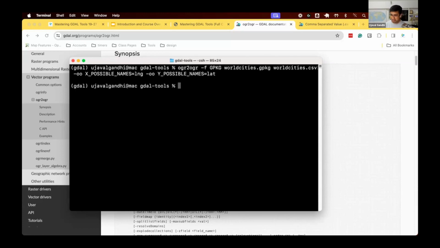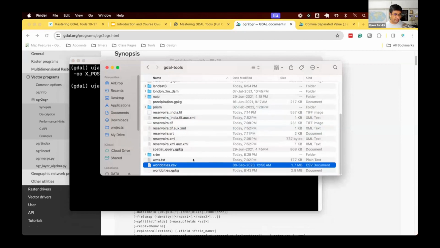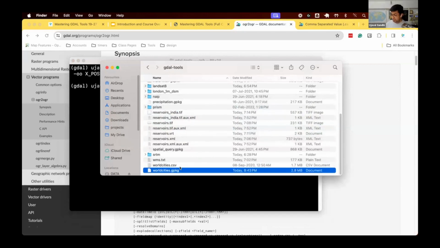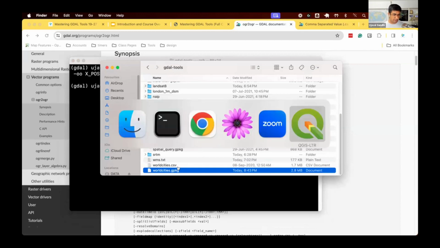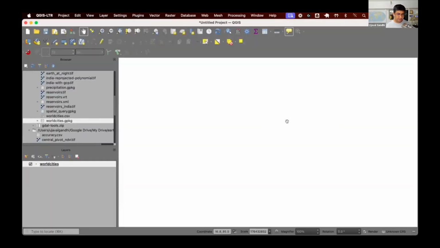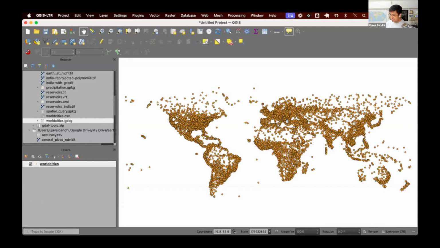Let's run this. The command finished, and we got a new file, worldcities.gpkg. Now this is spatial data that we can open in QGIS. Let's open in QGIS. I can drag and drop this geo package, and you can see it loads as a point layer.